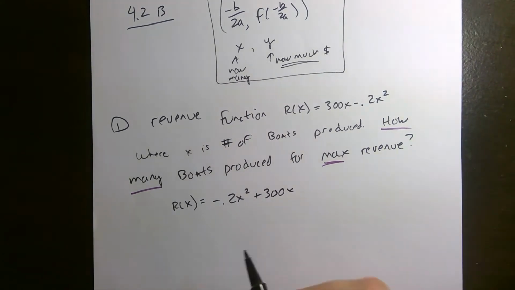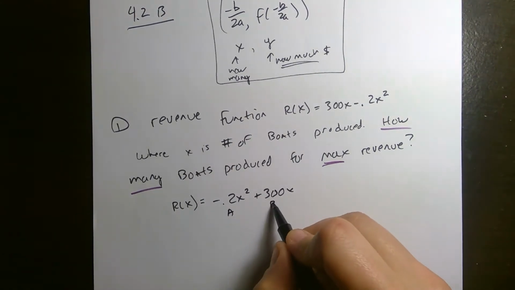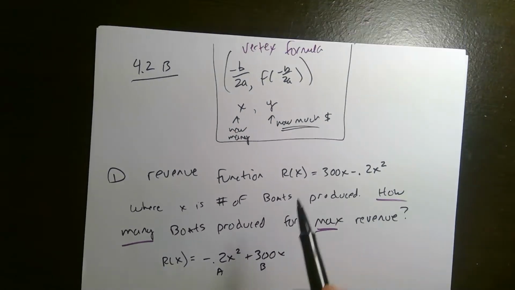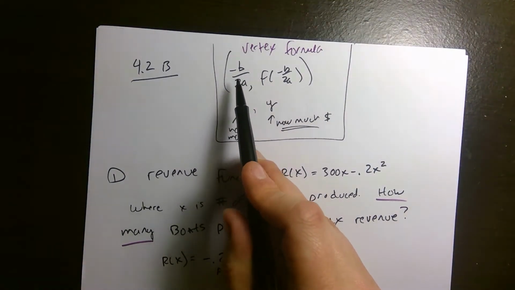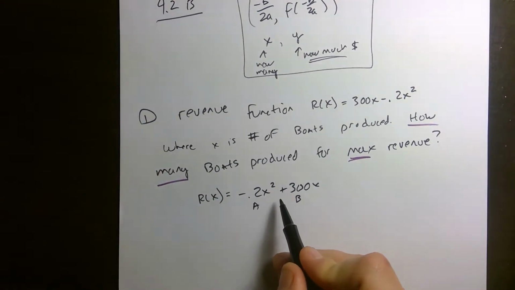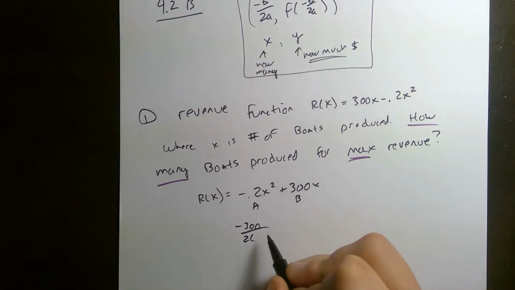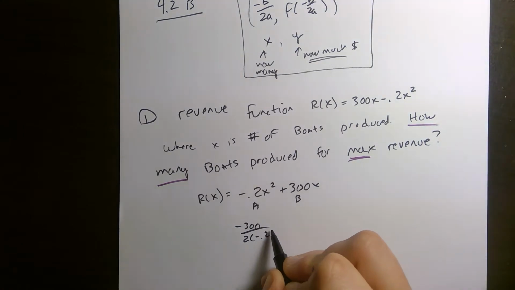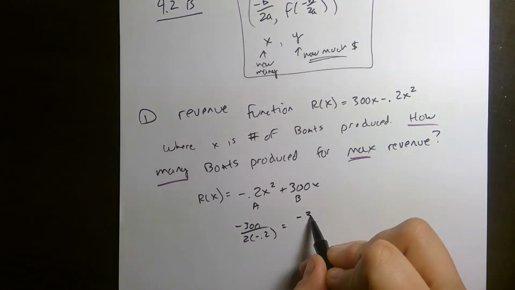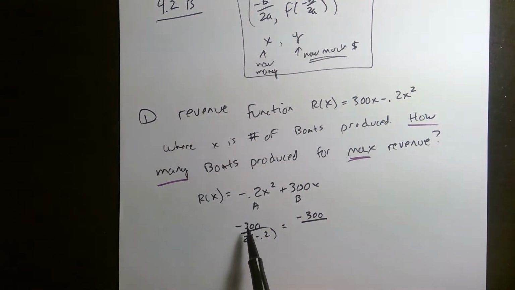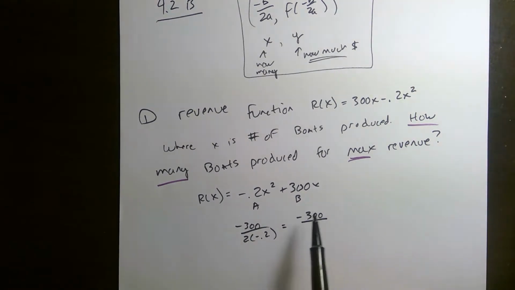And so now it's in the right spot, and I know that this is my a value and this is my b value. In order for me to only find x, I only need to find the opposite of b over 2a. Well, that's going to be easy. In my case, the opposite of b will be negative 300. I will divide that by 2 times my a value, which is negative 0.2. Now, we've discussed before how, when we have problems like this, we want to take care of the top first and then do the bottom and then divide.